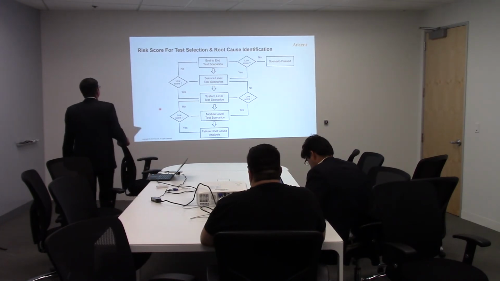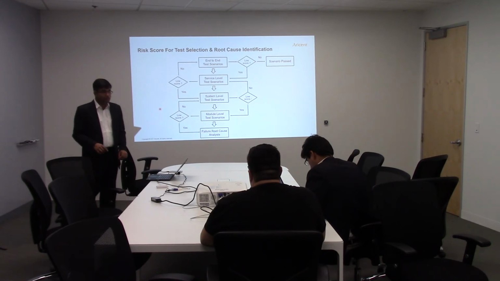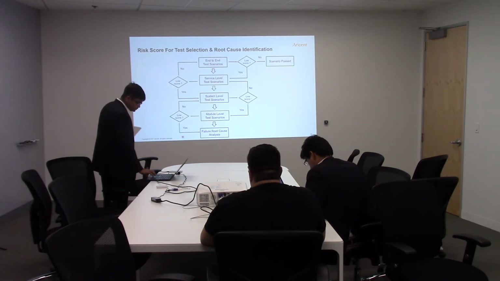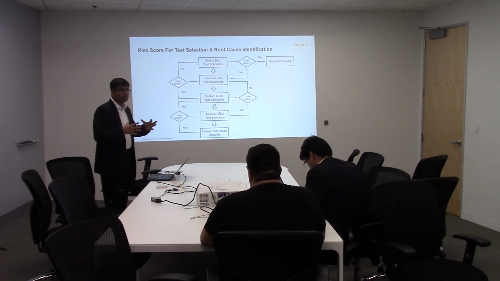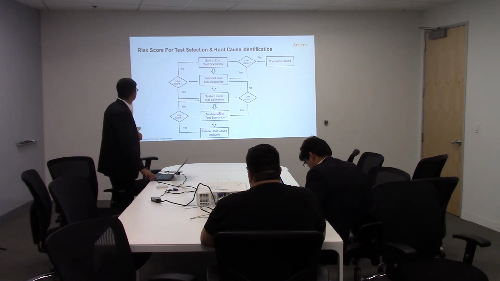So this risk scoring helps me to do a very good root cause analysis. For example, I have an end-to-end test service, then if I have a low score, I will go to the next lower level, that is service level, system level, module level, and so on, to find out the exact module where it is. So we are applying a lot of risk-based analytics to do an RCA of how the testing should happen.